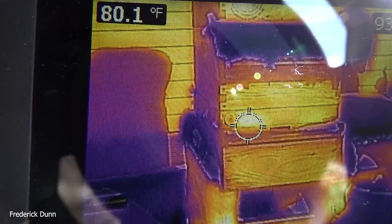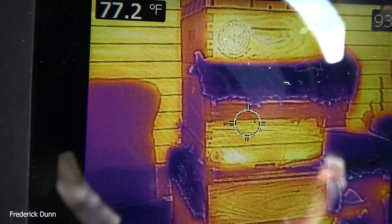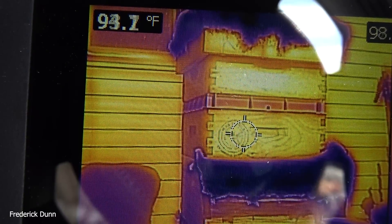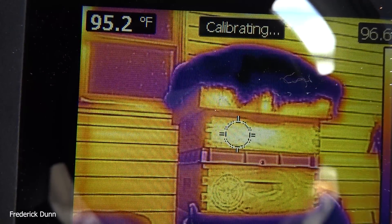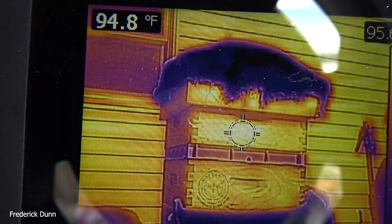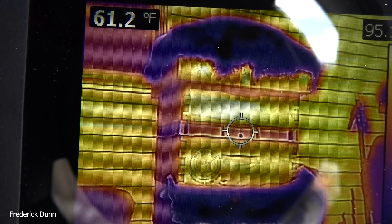Thermals reinforce what we already know if we've seen bees flying. And if you get your ear down next to the entrance, you'll hear them lightly humming inside. So here again — medium super, face temperature 90-some degrees, even up in the super. So facing south, the landing board or entrance side of your hive is nice and hot. Of course, if the landing boards are facing north, the hot side would be the back of your hive.